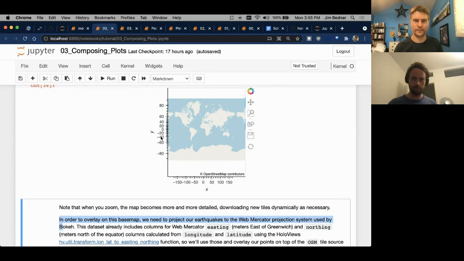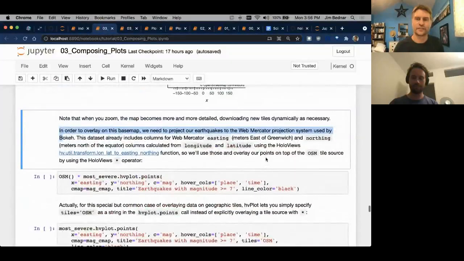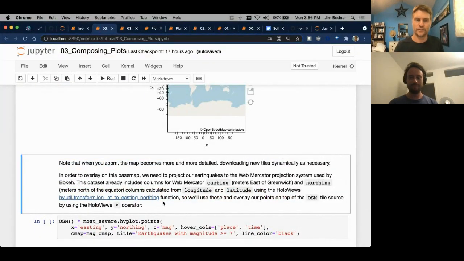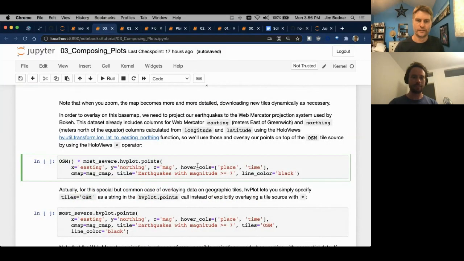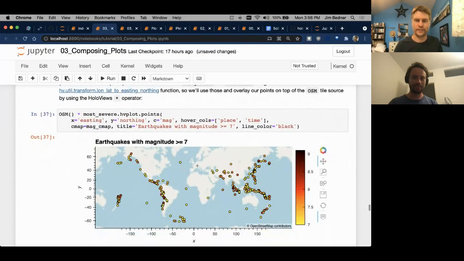It's not uniform on the latitude dimension, so that the first 20 degrees of latitude take this much space on the screen, and the last ones up to 80 take this much. And then down here, they didn't even render all the way to the bottom of Antarctica or the top of the world, and that's because it blows up. So you're taking a sphere and mapping it onto the screen. Ignore all that if you're not geo interested, and just trust us. We projected it. There's this function here you can use. It creates easting and northing out of latitude and longitude. So we already did that, because it takes a little time. We did that so you don't have to do it every time you run the notebook.